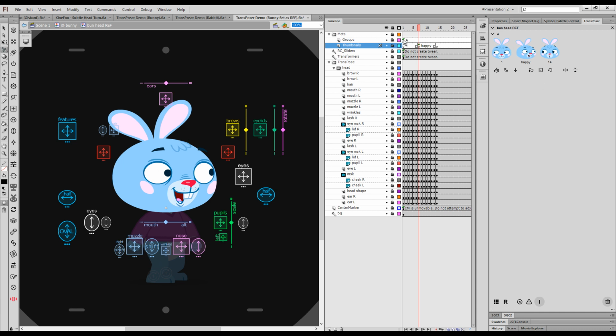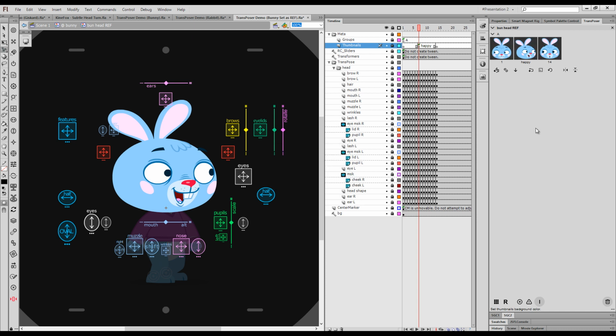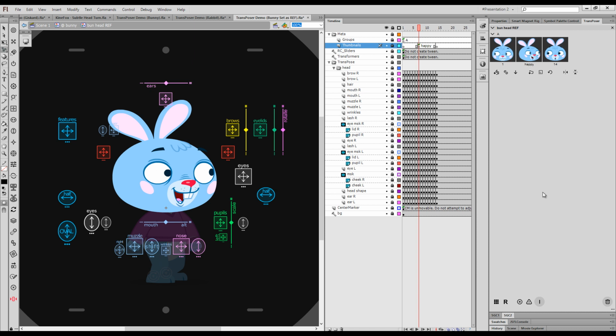We have a group called A with 3 thumbnails in it. Here from the thumbnail toolbar, we can do some customizations of these thumbnails. I can change the thumbnail background, make it darker so that it's more contrasty. Holding down Control and scrolling with the scroll wheel will allow me to change the size of these thumbnails. I can also do that via settings and inputting a numeric value here. So if we go 80, they will go slightly larger.